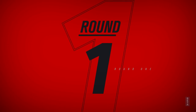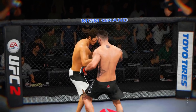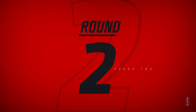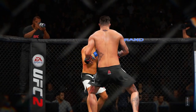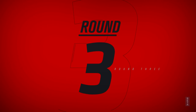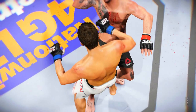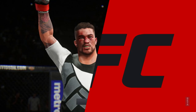Joe, both fighters had their moments tonight. Both fighters were able to do damage, which is going to make it very tough for the judges to render their decision. Incredibly close fight, and I have no idea who won. Quite honestly, I'm waiting for their decision, but I don't even know what it's going to be based on. To me, that's an even fight.